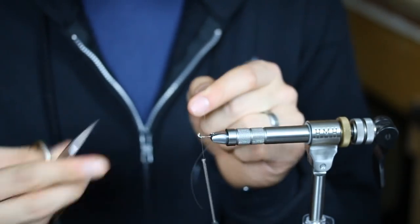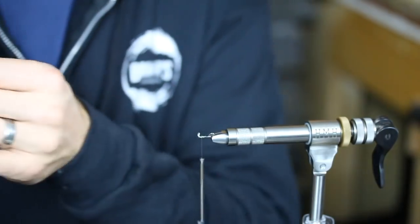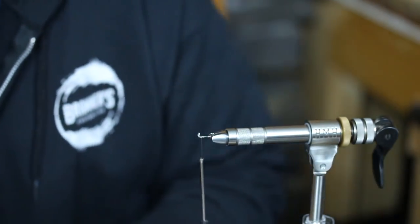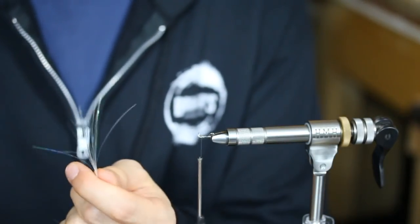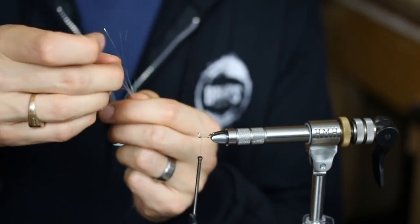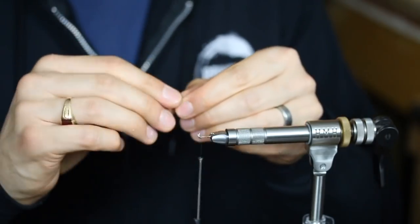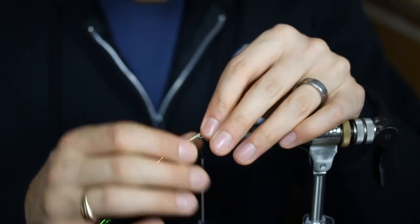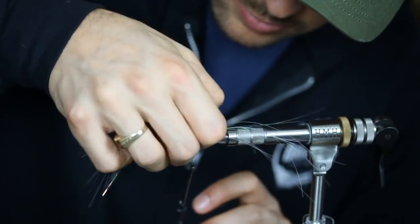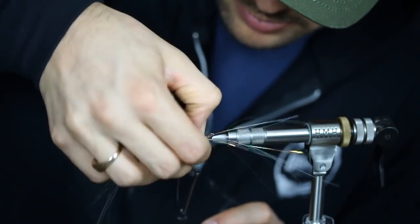and then I can come in with basically flash, whatever color flash I want. I'm just going to use the opal because I have it out. And I love fishing flash tails for pike. And I'm going to make that a little shorter. And then I'm going to put finger taper into it, so they're all different lengths. Now I can simply take that, basically catch that on that shank, kind of mash it around. Doesn't really matter how it moves on there.